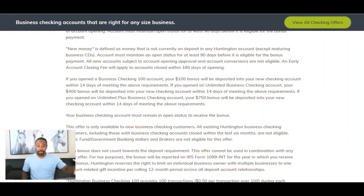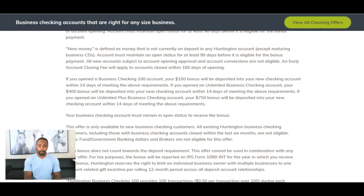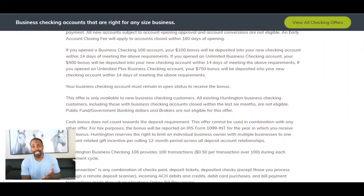They reiterate the 90-day requirement more than once, so it's very imperative that you understand that. Another important detail: an early account closing fee will apply to accounts closed within 180 days of opening. That means if you close the account before 180 days, they're going to charge you a closing fee — it doesn't specify how much, but maybe you forfeit the entire bonus. If you're signing up, ask the banker directly; if they can't tell you, I probably wouldn't go for these bonuses unless you know you're going to leave these accounts open for at least a year.